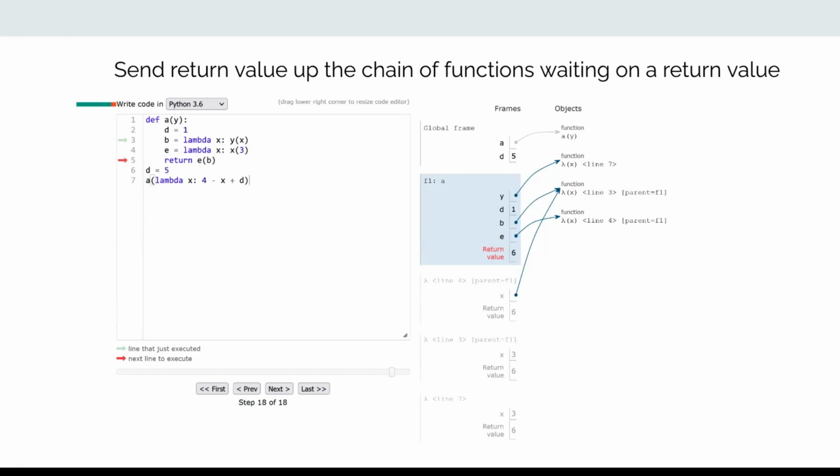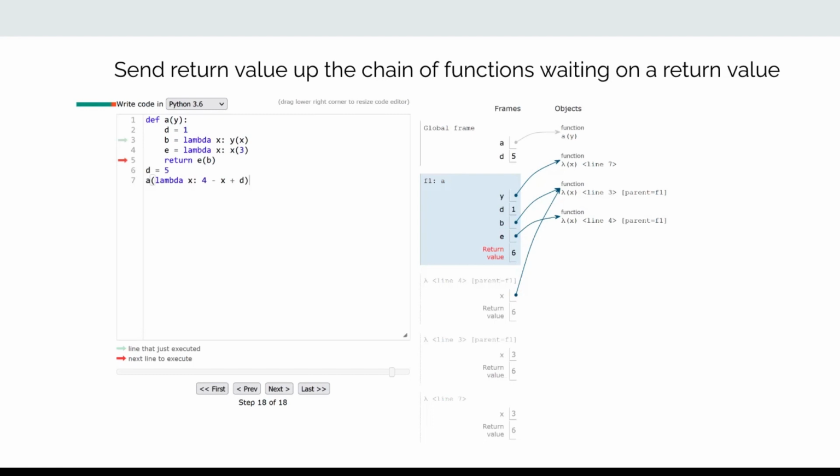What questions do we have? Why is the parent of the lambda x not F1 but global? The d in the last F4 frame that we use is 5 because the parent for that frame is global. Because there's no d here, we look into the global frame. We don't have to look into F1 because F1 is not the parent of that frame. There's no place for us to write that d because we haven't created any local d. We just use a global value.